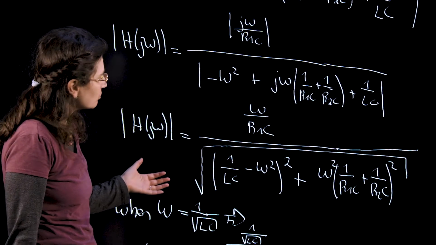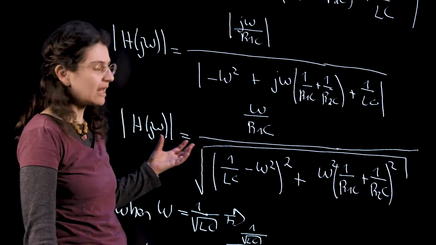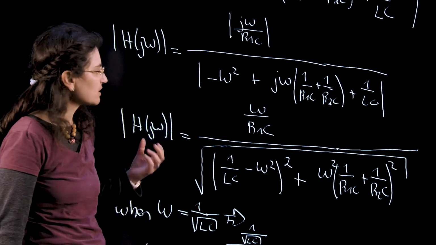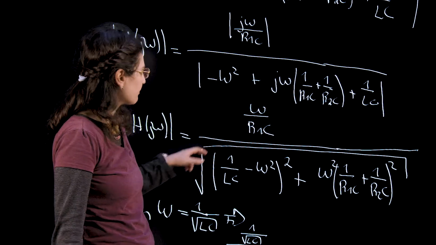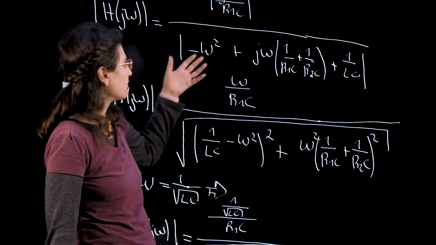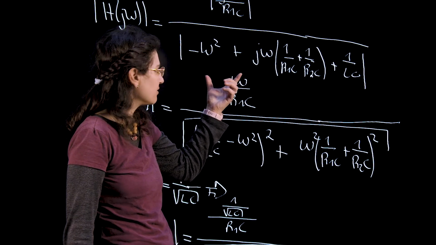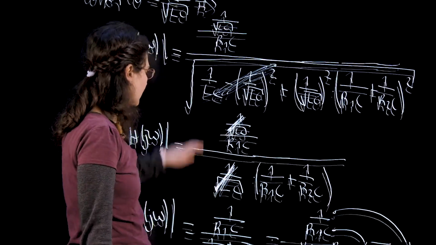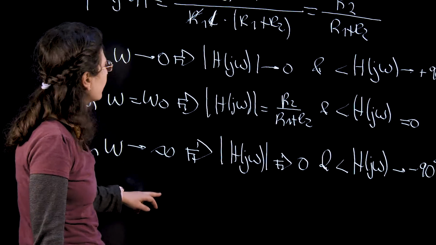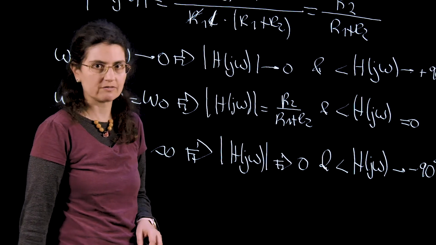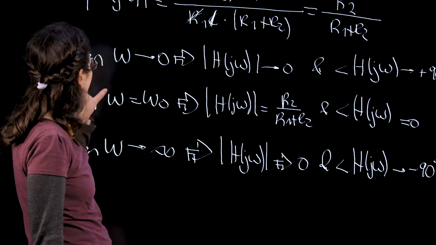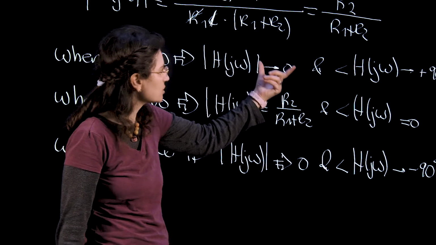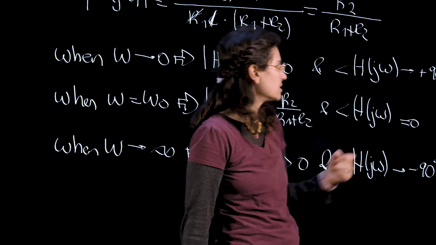And what we would usually do is try to calculate numerically or approximately what the values for the transfer function would be, the magnitude and the phase, when I have a very low frequency, my resonance frequency and a very high frequency. So I have calculated that for you here, and the details of the calculations are in the script. You can find them there. So we can see from the transfer function that when omega tends to 0, the magnitude tends to 0 and my phase tends to plus 90 degrees.